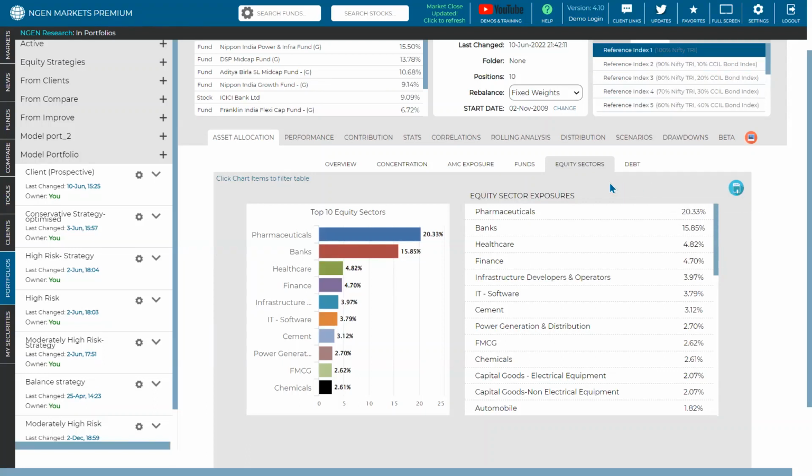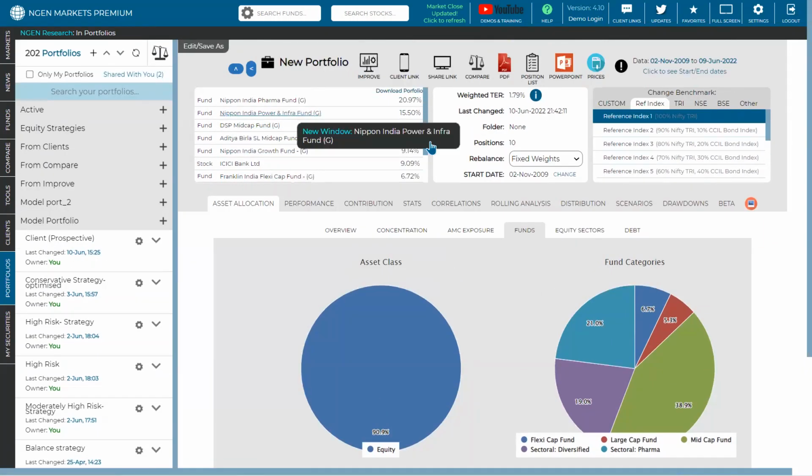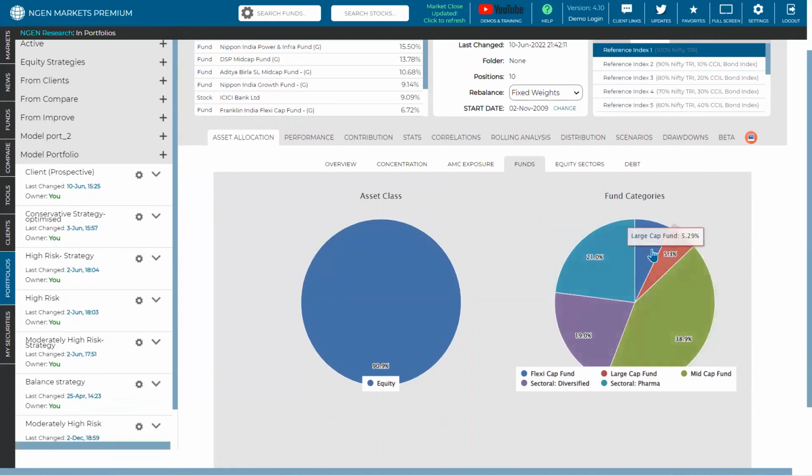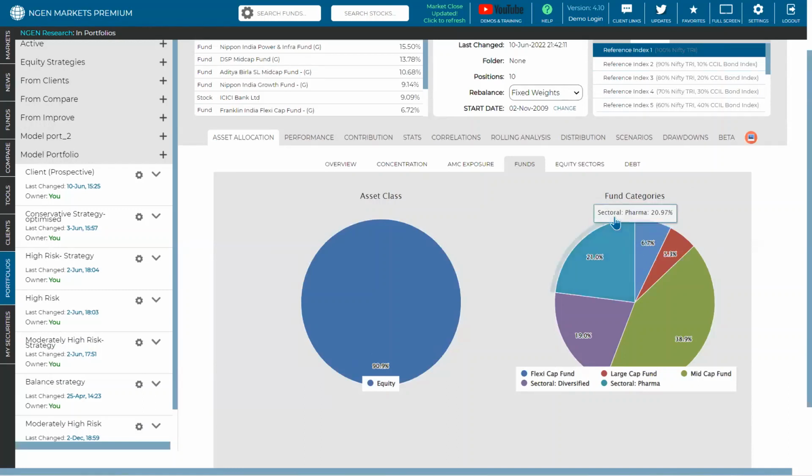Now the thing here is, there is another way to actually review your portfolio based on the types of funds, right? So types of funds are given here. And you can see definitely that there are fund categories. Accordingly, you can see that there is a sectoral pharma fund, which is a thematic fund you have added. There's a mid cap fund you have added. There's a diversified one, so let's check which one. It is Nippon India Power and Infra. So sectoral diversified is given here. And then we have large cap and flexi cap. So accordingly, you can take a call on what are the constituents which are going to be in your custom benchmarking. So now let's activate custom benchmarking all together into the system, right?